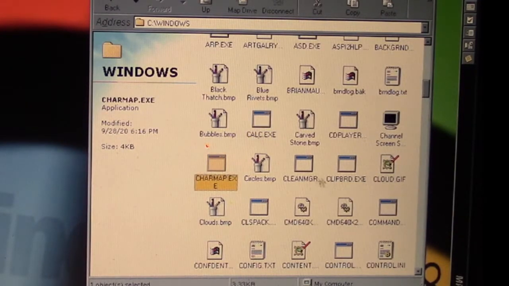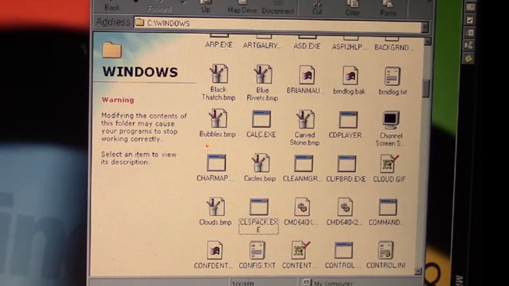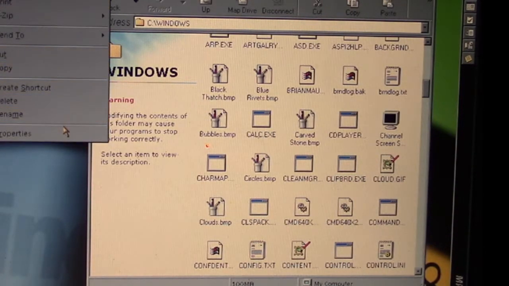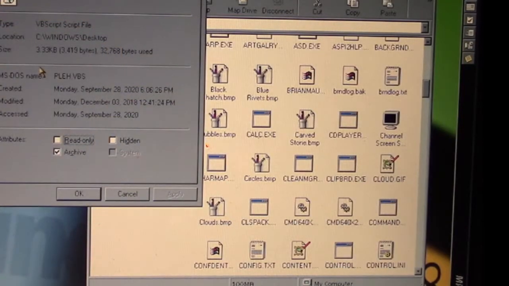4 kilobytes each. So they've all been overwritten with this, which is roughly 4 kilobytes.